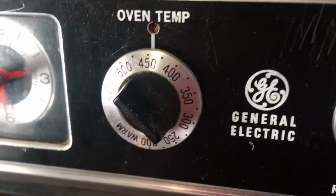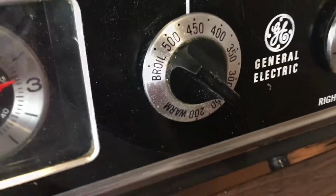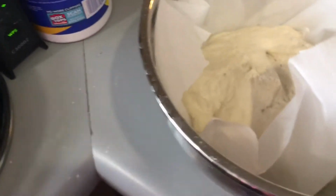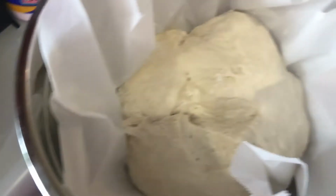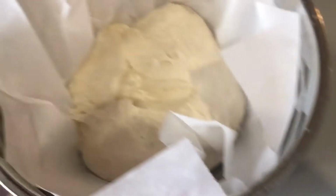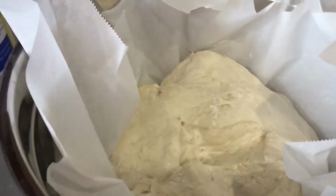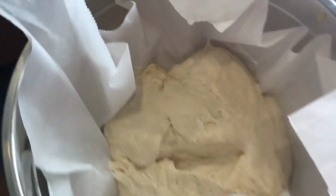Preheating is super important, so while you're waiting the 30 minutes to re-rise your bread, set it at bake for 450 degrees. Earlier, I transferred it from the glass bowl onto some parchment paper that had a little bit of flour on it. I curled each side, all four sides, up to each other in the center. Then I flipped it onto the parchment paper and put that in this metal bowl and recovered it for the 30 minutes while the oven is heating and the pot is heating. And then I'm going to transfer it to the heated pot for cooking.